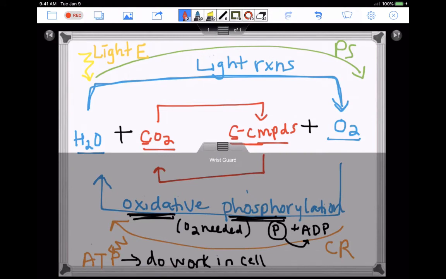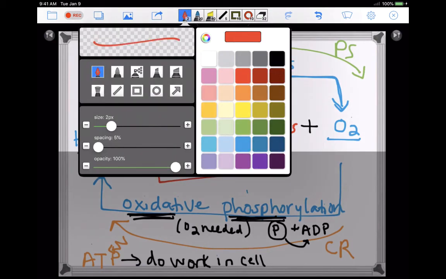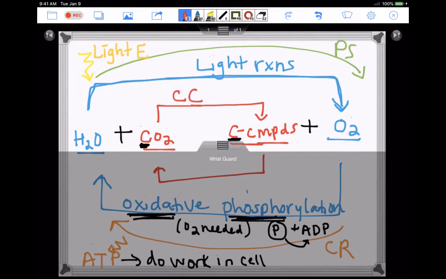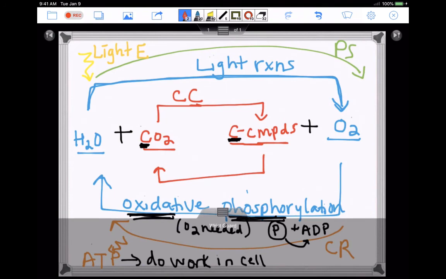Let's see here. The process that takes the carbon to carbon compounds—people get confused because they want to say, oh, gas to gas, but it's not true. C has to go to C. Where in the world are you going to get the carbon compounds if you're not using carbons? Carbon dioxide can't go to oxygen—where did the carbons go? They would have disappeared. That's not right. Carbon has to go to carbon. It's easy to remember that. The nice thing here is that all the cycles go with the carbons. The Calvin cycle goes with the CO2 to carbon compounds, and then the citric acid cycle goes from carbon compounds, breaks them back down into CO2.